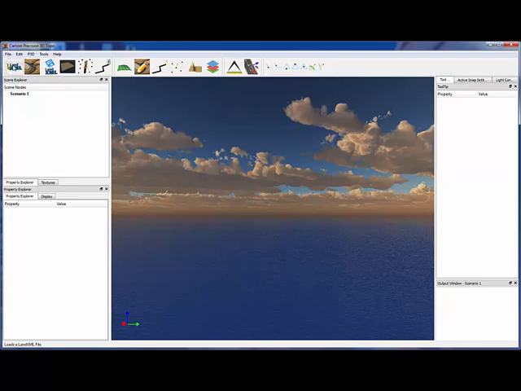So, of course, we can load a LandXML file which can contain surfaces, alignments, parcels, COGO points. It can also contain survey data. We can load a surface, which is a Carlson TIN, a surface from a LandXML file, a surface from a grid file, a surface from a DXF file.